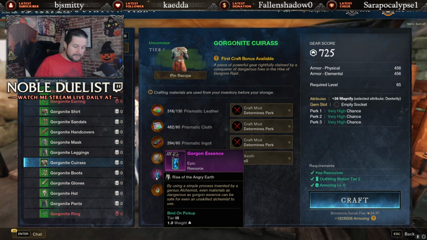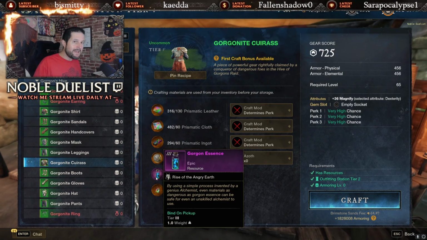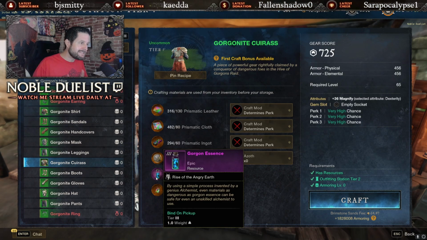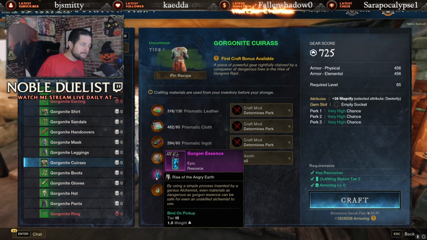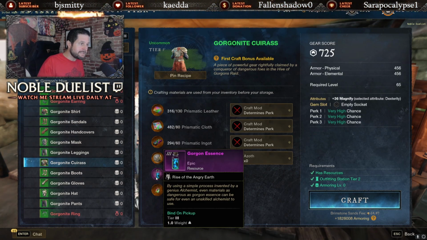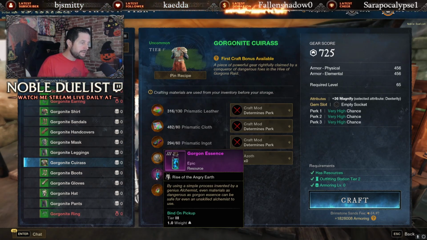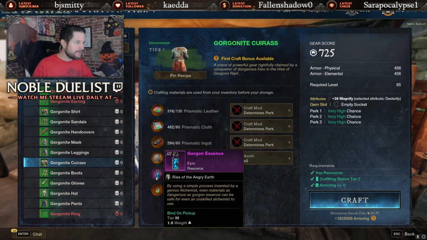You're going to need the Gorgonite Inductor, which you get from completing the Hive of Gorgon, the last boss. So completing the Hive of Gorgon is how you get a Gorgonite Inductor. It is on a 1-week cooldown, so since I got one, I will not be able to do it until reset, which is Tuesday. So theoretically, if you clear the Hive of Gorgon Monday, you can do it again Tuesday.